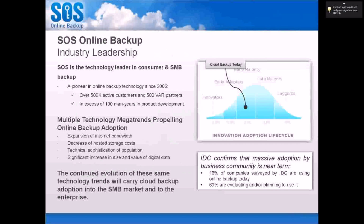Early adoption was primarily geared and filled by consumers. Why are consumers often early adopters? It's because these consumer plans are less risky. There's not a business behind this new technology. They have less data. Maybe you have some of the more savvy business people who would like to see this come in. They start using it themselves first, and then once they deem that it's business ready, they'd move it into their business or wherever they work. So we had a lot of things that the online backup market had to prove between 2005 and really 2010.